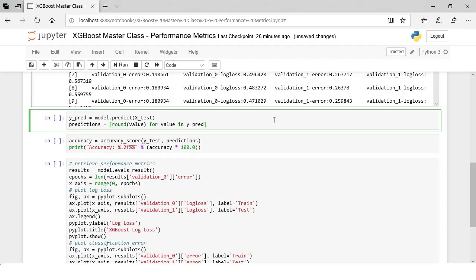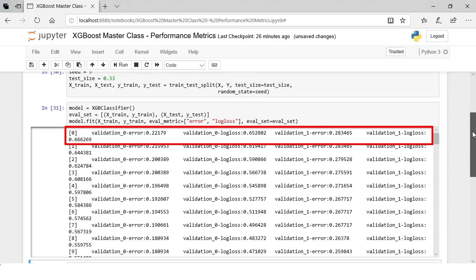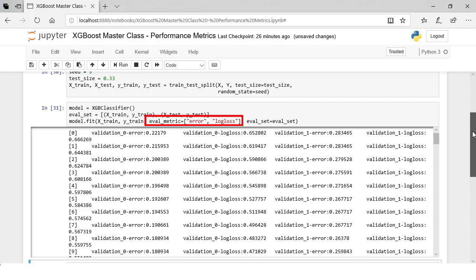Additionally, the performance of a model on each evaluation set is stored and made available by the model after training by calling the model evals_result function. This returns a dictionary of evaluation datasets and scores. Each of the validation_0 and validation_1 correspond to the order that the datasets were provided to the eval set argument when you call the fit function. A specific array of results, such as for the first dataset and the error metric, can be accessed. Additionally, you can specify more evaluation metrics to evaluate and collect by providing an array of metrics to the eval metric argument of the fit function.